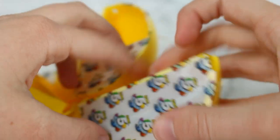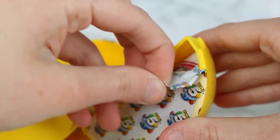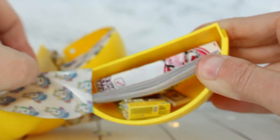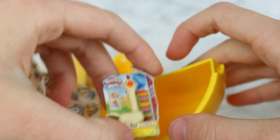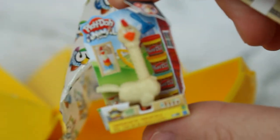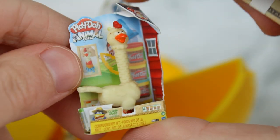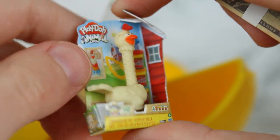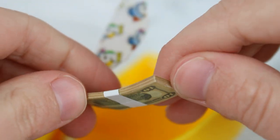Let's open up the last one. I honestly might buy more of these — I think they're really fun to open. This looks like another building one. Oh look, we got more money. Man, we got a duplicate — we got another one of these weird Play-Doh chickens. They look so weird, or turkeys or whatever they are. Animal Crew, whatever this is. So we got another one and more money. I'll take the money, but this one's lame. Of course it was the last one I opened up.